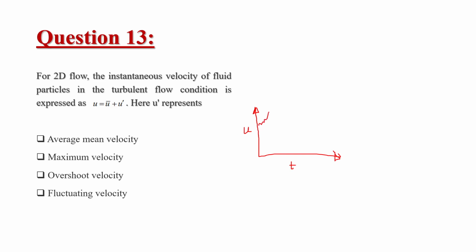Now what is mixing length and why it depends on all these things, you can read from the lecture slides itself. It is clearly explained in the lectures, okay? What is this mixing length and what will happen if the distance is less, or if the distance is higher or the velocity gradient is high, how this mixing length is affected, you can see in the lecture notes directly or the lecture videos, okay? So the answer will be both A and B. Okay, so let's go to the next question.